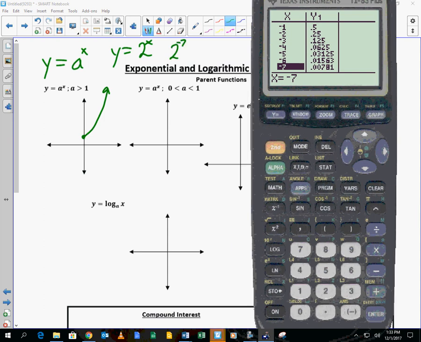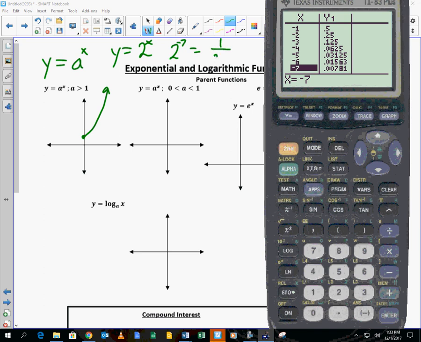Two to the -7th is the same as what? 1 over 2 to the 7th, right? So that means the denominator is becoming extremely large, which means if the denominator is becoming extremely large, then the whole number is becoming extremely small. But it is still positive. I could type in -12, and, well, let's try to do something without an e value. So you can see if I go -9th, okay, even smaller, but it's still positive. So the deal is that the graph stays above the x-axis.